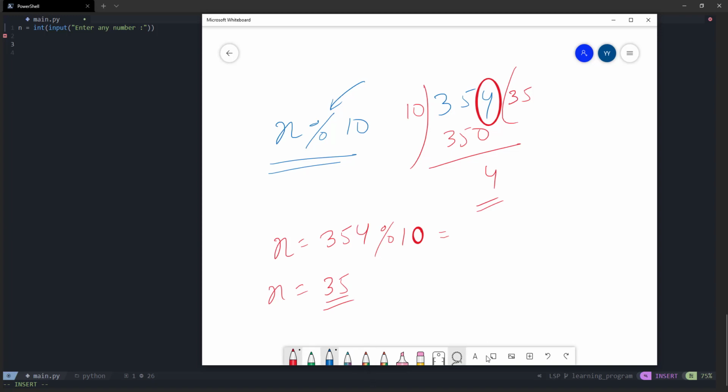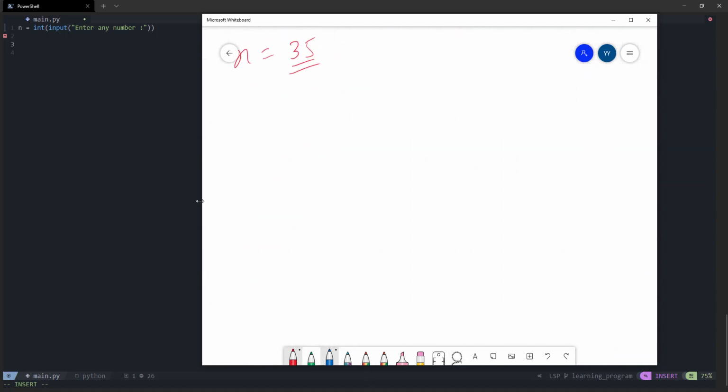So we can use a loop and keep getting the remainder till the number is lower than 10. If n is greater than 9, we should keep doing that, isn't it? Yes, this is the correct option.